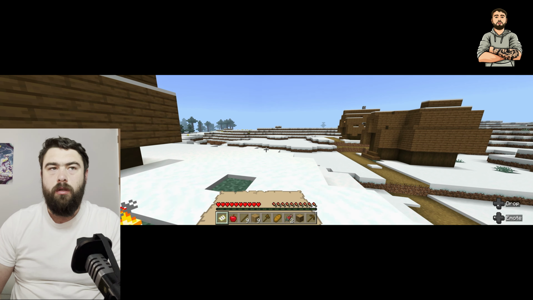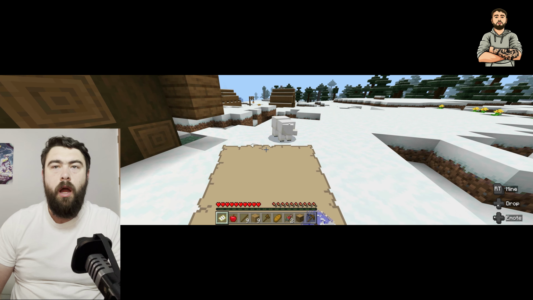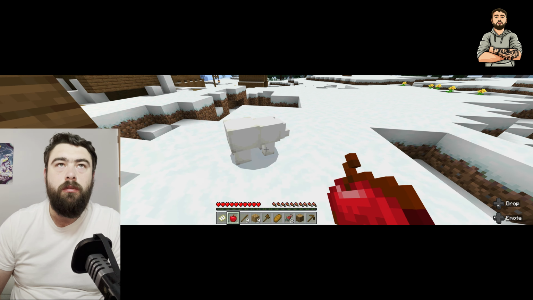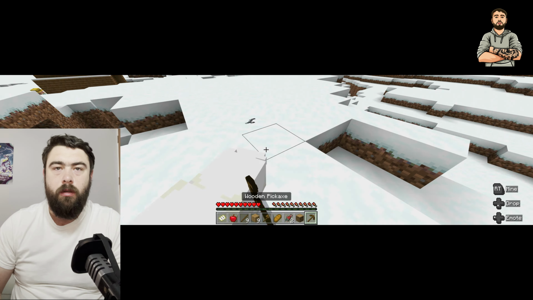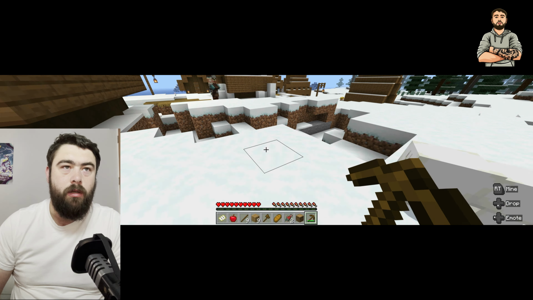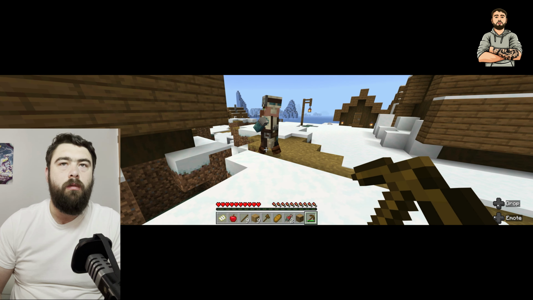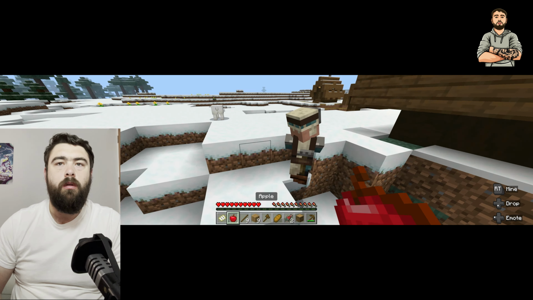Oh, it's looking like a snow biome, complete snow. Ah, it's a polar bear. What happens if I hit it? Will it attack me? Oh, it doesn't attack me. All right, that's a bit disappointing, but cool. Who the hell are you? Huh?